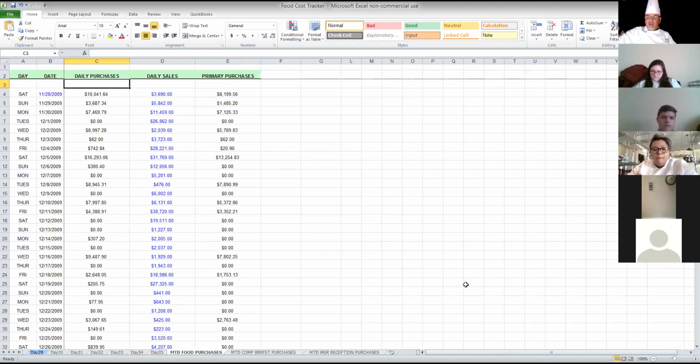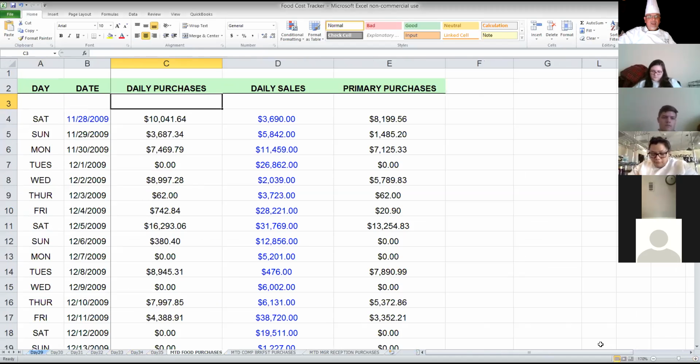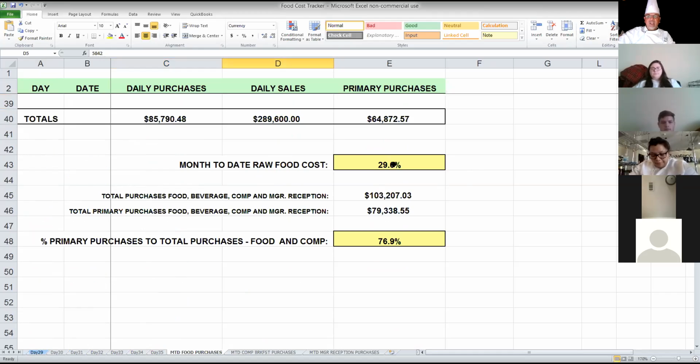Another extra benefit here, on the far right-hand side tab, okay, it has a date. You spent $10,000. Your daily sales were $3,690. That means your food cost was about 50, 60%. Every day you plug in this invoice, it's going to populate how much you spent, and every day you go in there after your meal service is done, and maybe the next morning before you open up, and pull out your cash receipts and plug in how much you made all the way down, and it automatically gives you a raw food cost. Okay, what is a raw food cost? A raw food cost is something that you can take a quick glance at and know what food cost percent you're running at, so you can keep control of it.